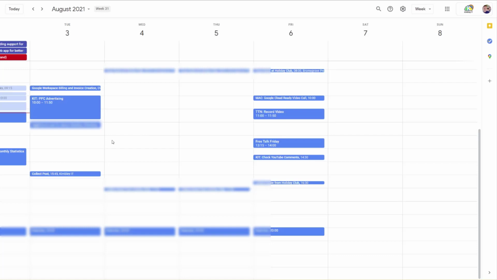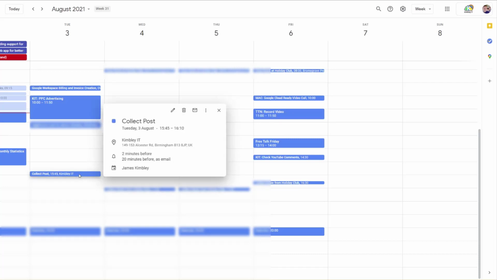With this little trick, you can get Google Calendar to add your travel time to an event to your calendar. By default, when you enter an event, it doesn't factor in travel time to get there. So it thinks you're just going to appear like magic at that place, but actually you've got to travel there, and that's time that you need to book into your calendar so people know you're not available at that time.